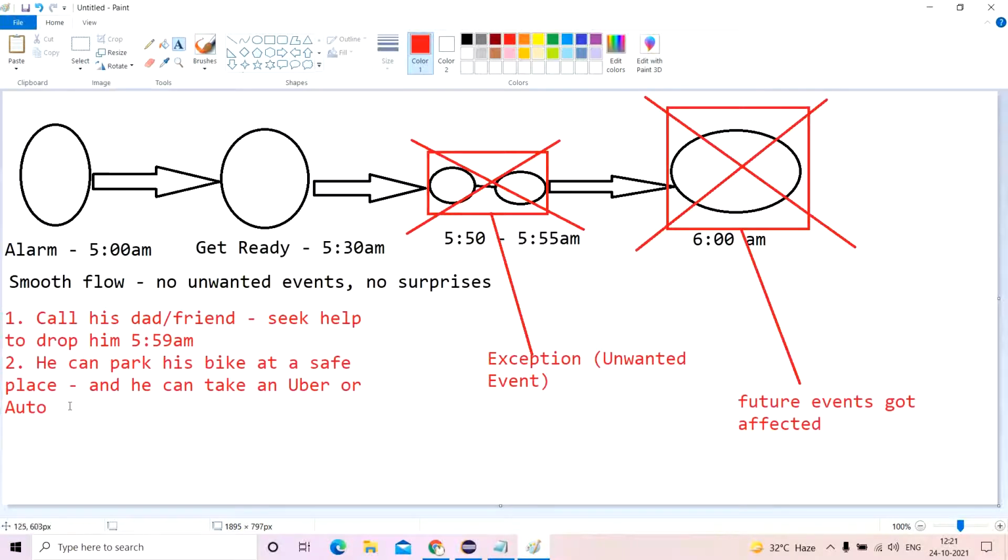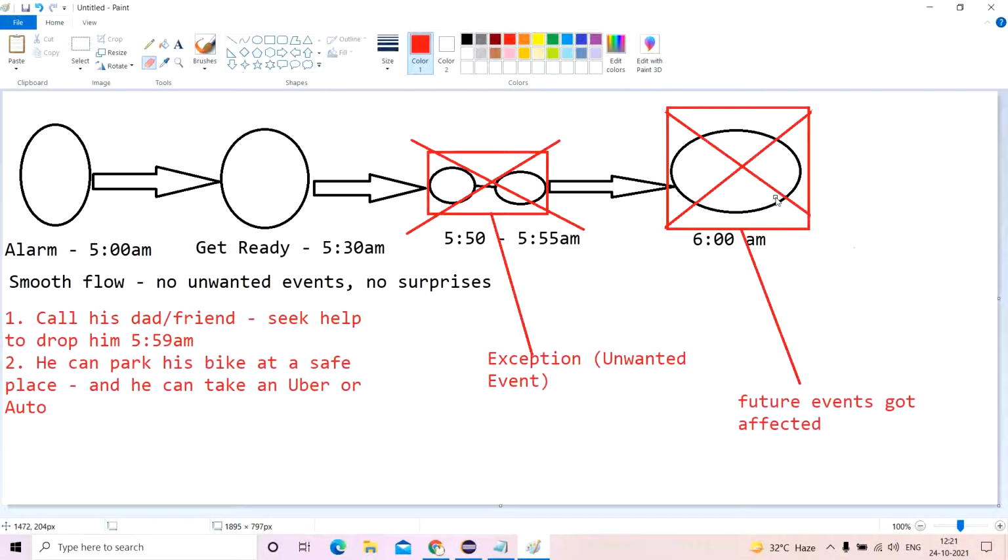So these two points, he's trying to handle the exception so that this particular thing does not get affected. He knows that his bike is already affected. So for one particular event, he does not want his future events to get affected, because of one particular event in which he did not have a role to play. It is just a machine. Machine can get affected. But he did not want his practice to go bad.